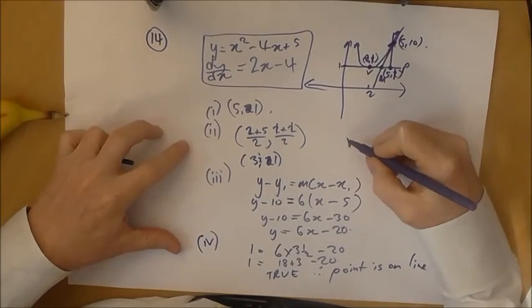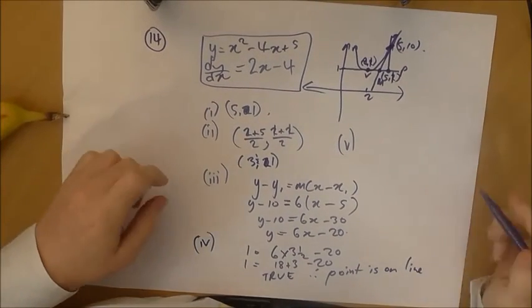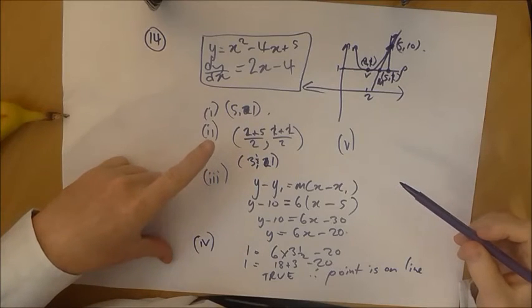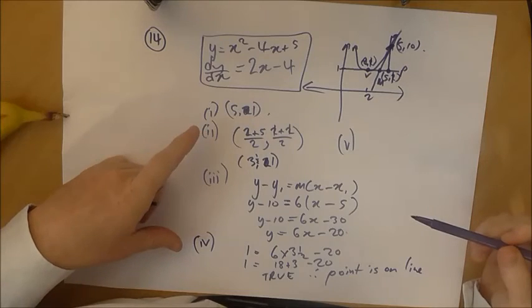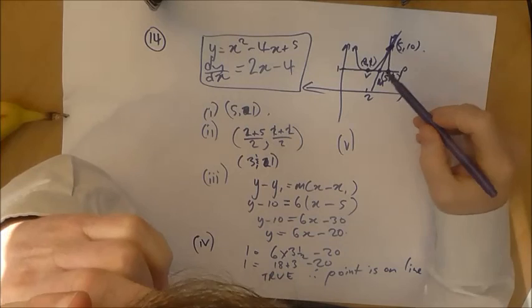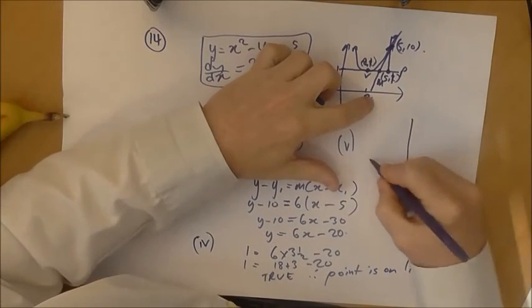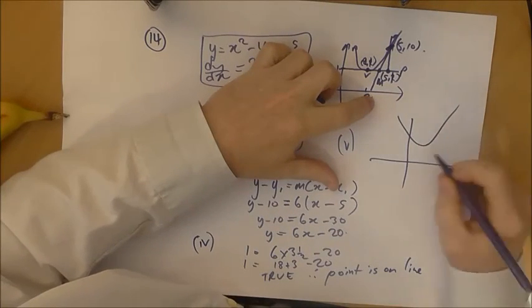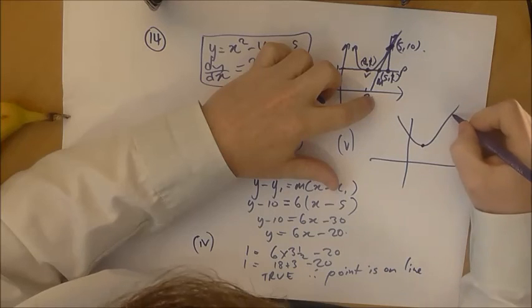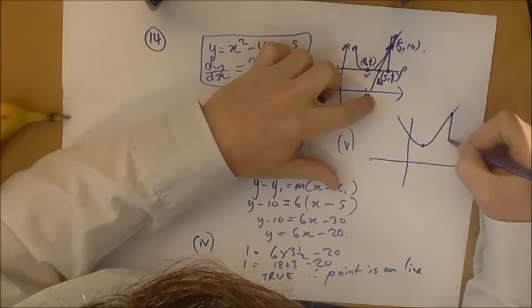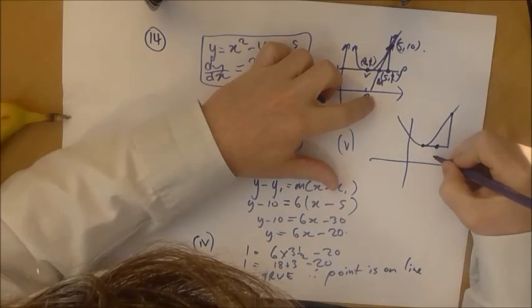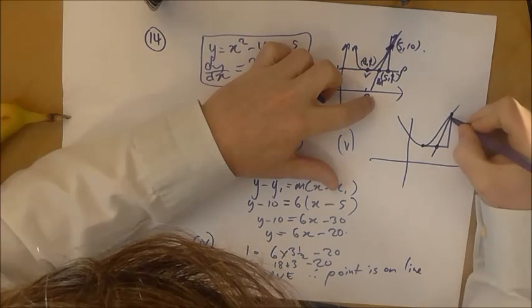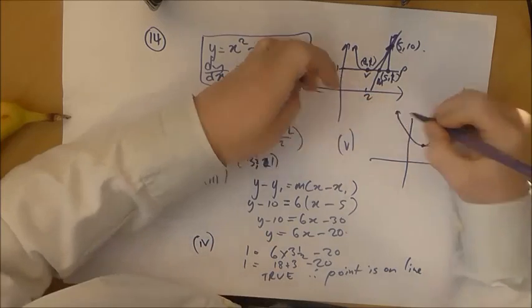And Roman numeral part 5. Use the results of part 4 to suggest a way of drawing a tangent to a point on a quadratic curve without using calculus. Well, it's exactly this method. You take the minimum point, drop down from where you want to stick the tangent on until you get level with the minimum, go halfway across, and then connect that and that. And that'll be your tangent. So that's Roman numeral part 6.